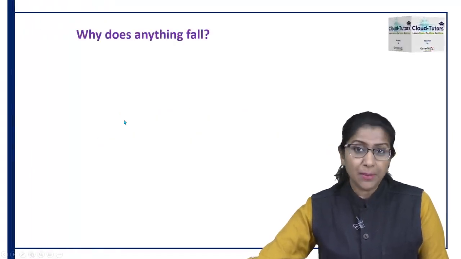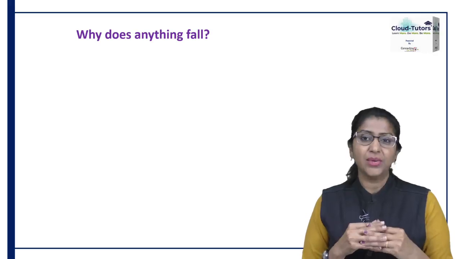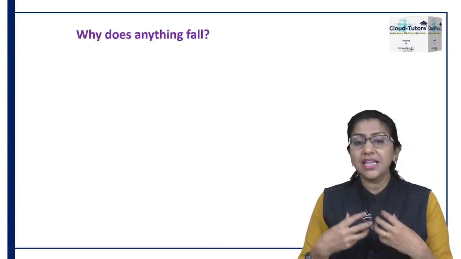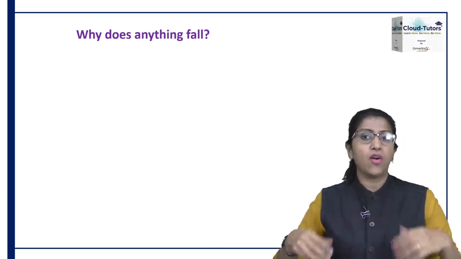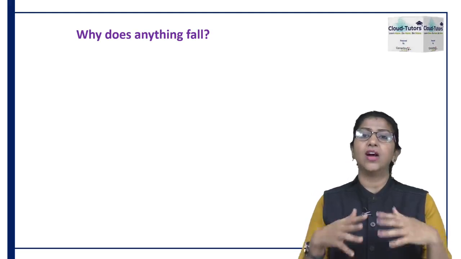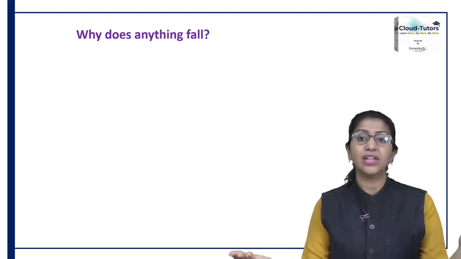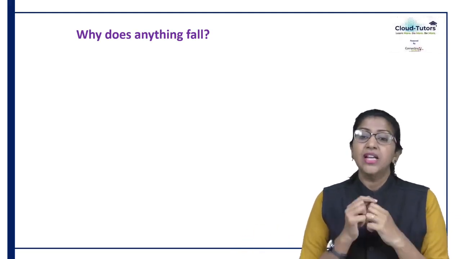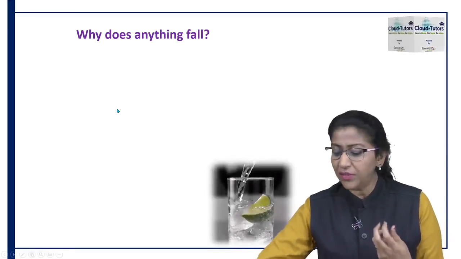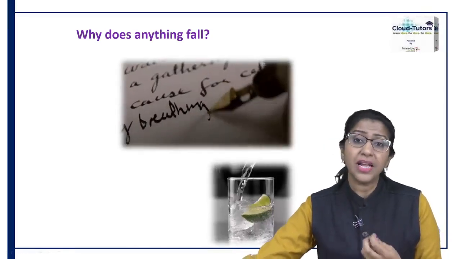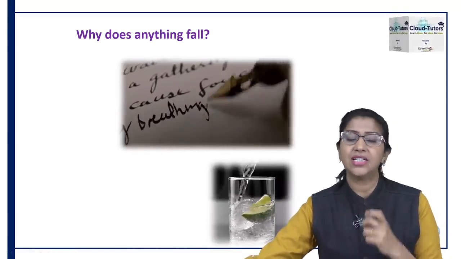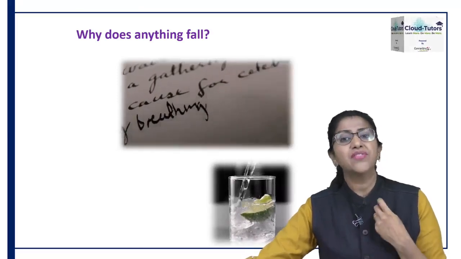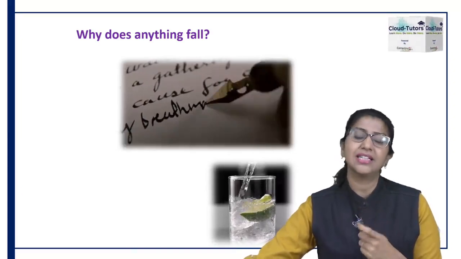According to my humble opinion, everything around us works the way it does because of gravity. I'm sitting here because I'm able to sit here on this chair. The chair can be placed on the ground. The table around me can be placed on the ground. It is not floating around only and only because gravity exists, right? So why does anything fall? How do we answer this question? All of the questions listed above, everything has only one answer to it, that is gravity.